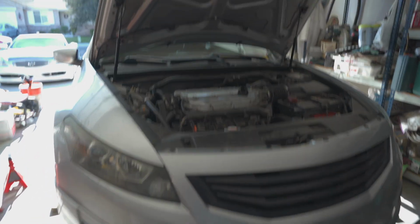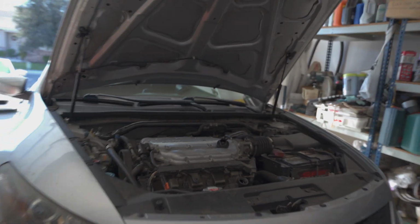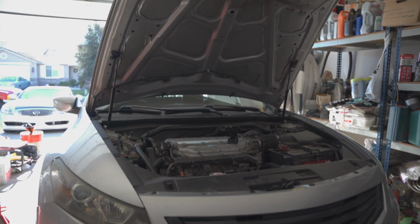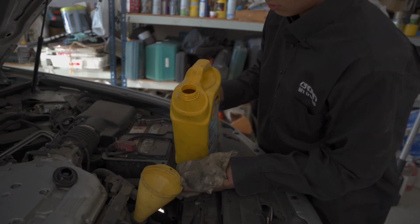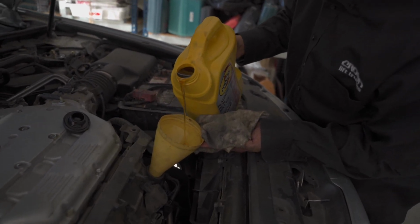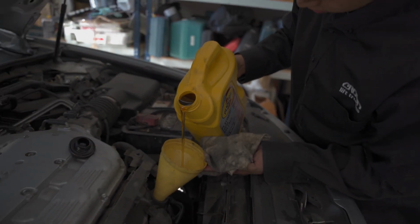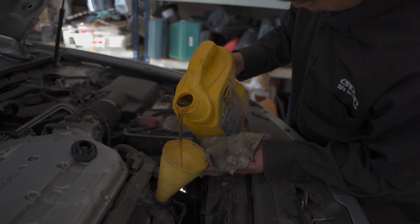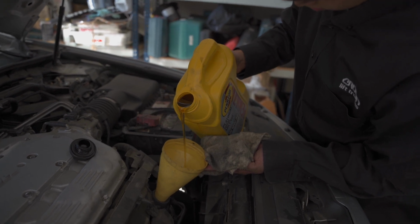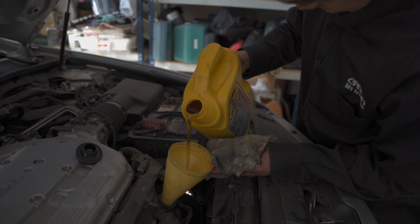And then after that, we're just gonna fill up the oil in the engine and check the oil after we let it run for 15 minutes or so. So he's adding the oil now. It's a little tough when it's full. But as you can see, with a little finesse, you can get it in there without spilling. I've done a lot of oil changes where I spilled the oil all over. Not too proud about that, but see what I'm saying?